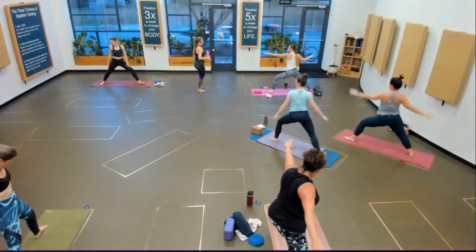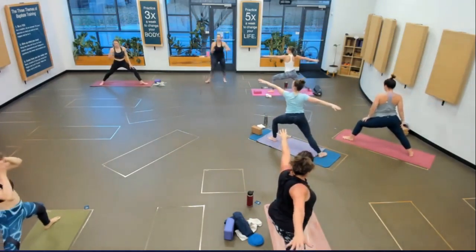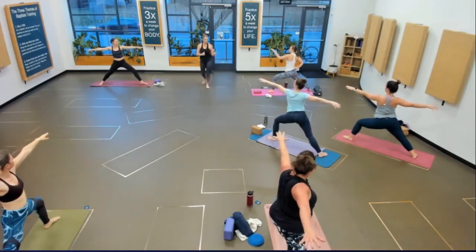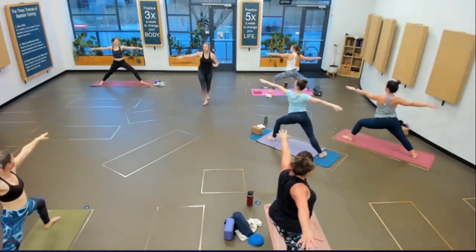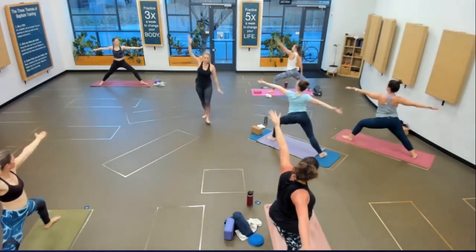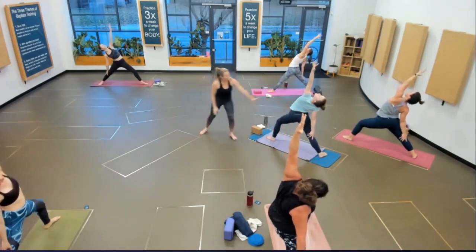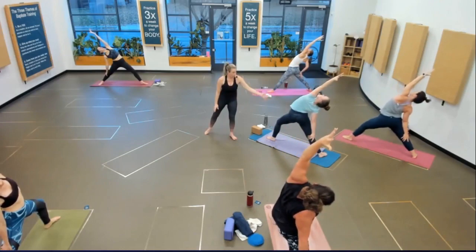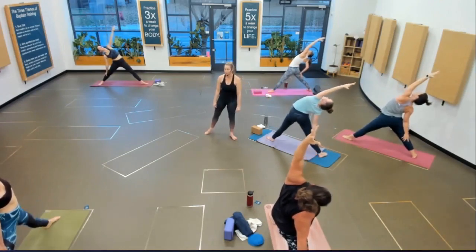Get down low in your legs. Put some weight into your back leg. We tend to default into the front leg, so bring some weight into your back leg. Then flip your front palm up, reverse the warrior. Get this whole side of your body opening. Straighten your front leg, make it a reverse triangle.